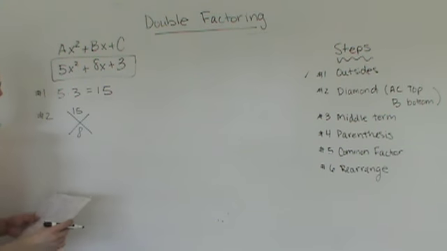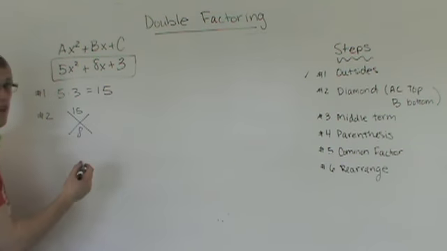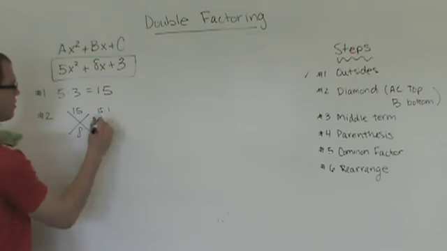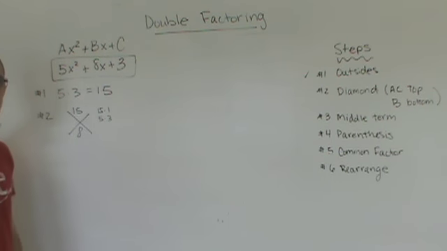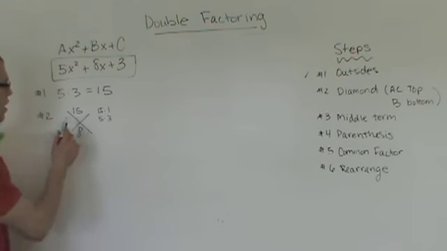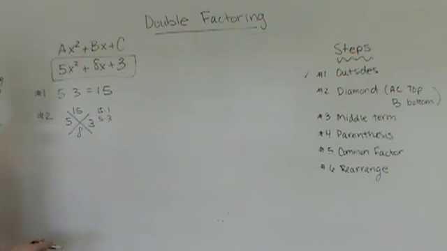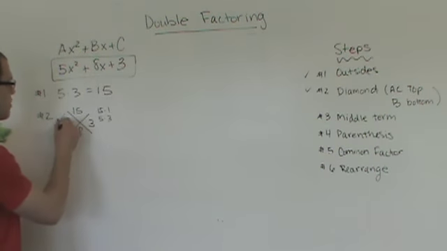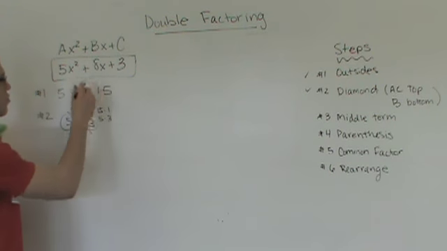So what multiplies to 15 and adds to 8? Let's do our factors, shall we? So what multiplies to 15? Obvious, 15 and 1. Then you could do 5 and 3. And that's all there is. So we have to use some form of these. Well, 5 times 3 multiplies to 15 and also adds to 8. So I'm going to put 5 and 3 right here. So we just did our diamond. Check.